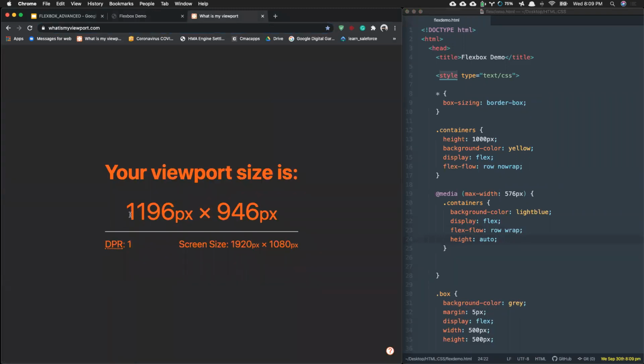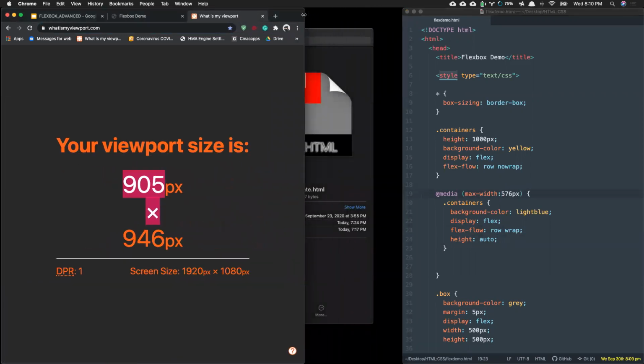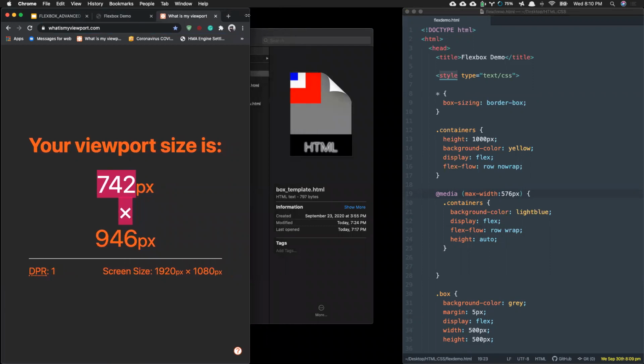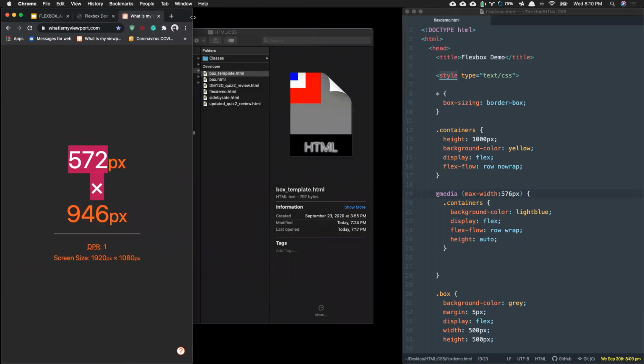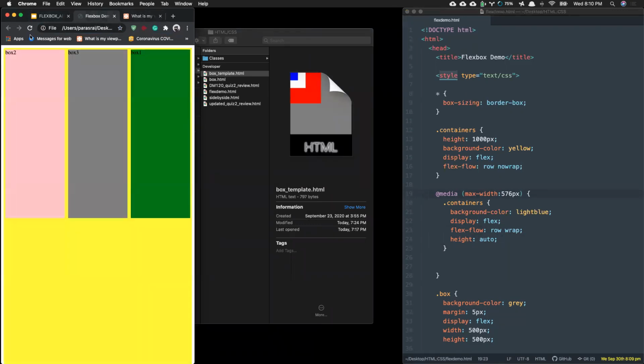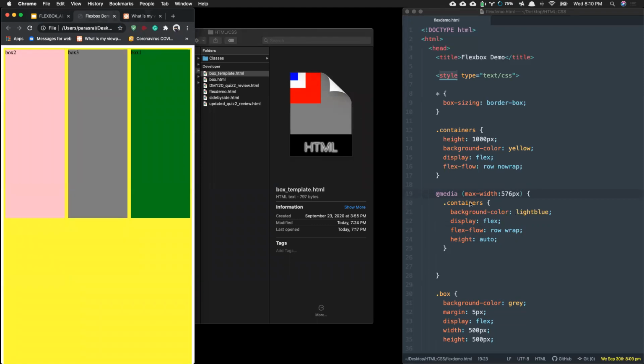So this is what the screen size is. I said if the maximum width is 576 pixels, then change it. Let's see what happens. Right now I have it at 577, so it doesn't change.